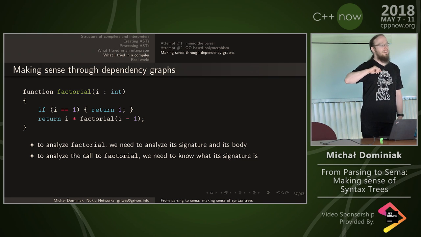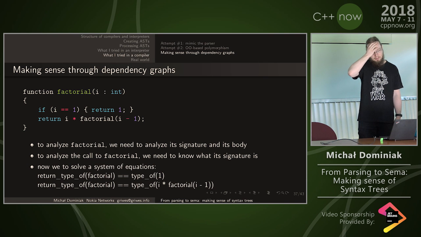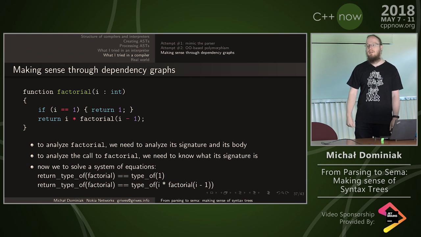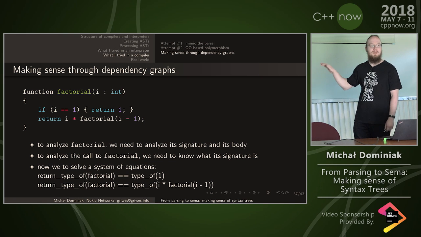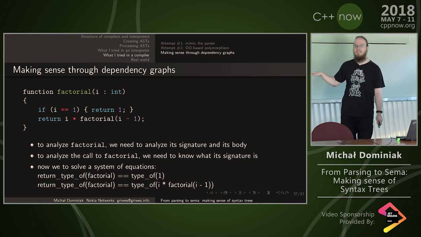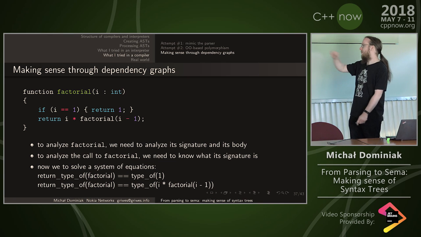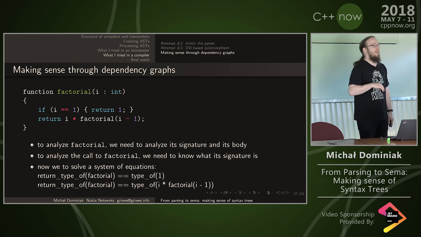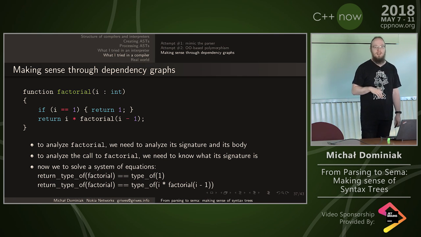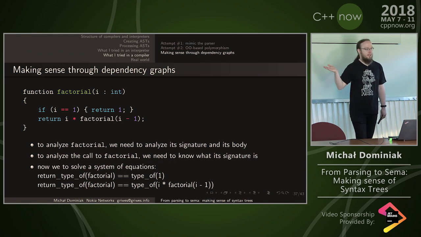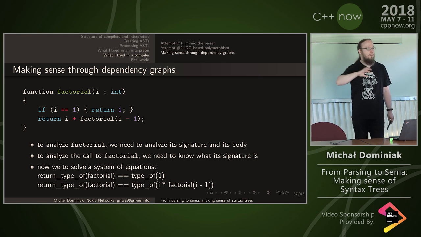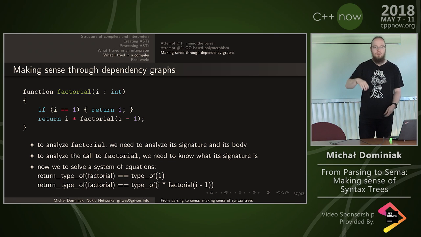I have not implemented it yet, but there's one additional complication here, which is that we basically have a system of equations to solve now. It's not a hard one to solve, at least for a human, right? But it's a system of equations nevertheless. This shouldn't really have been an equals equals. I should have looked for what mathematical symbol makes sense for something like equals modulo conversions, because this is what it does, right? Sometimes you want those to convert between each other, like null opt into an optional.